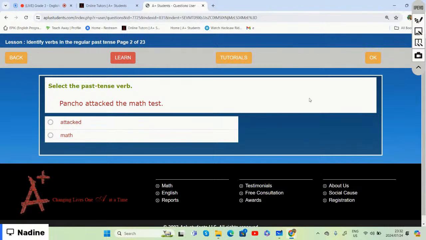So Pancho attacked the math test. We need to select the past tense verb, either attacked or math. Remember we are underlining the action, something that is happening.